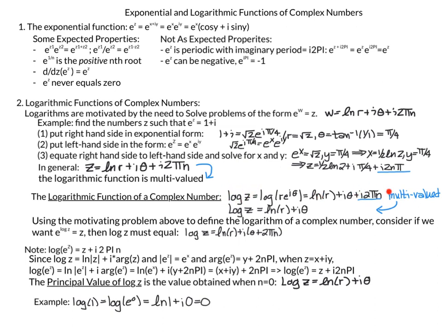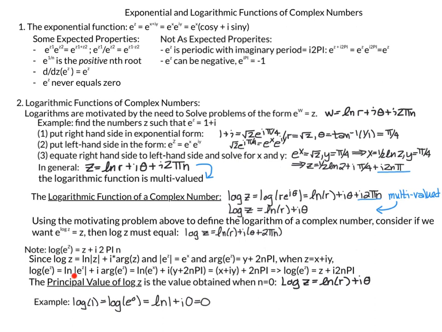As we mentioned, it's a multi-valued function, so we do have a principal value, which we designate with a capital L. If you start a sentence with lowercase log of z, and it's this multi-valued one, you should keep this lowercase, even though it's the first word of a sentence. That's what I would do anyway. So log of z, capital L, is where we have n equal to 0, and this is our principal logarithm.